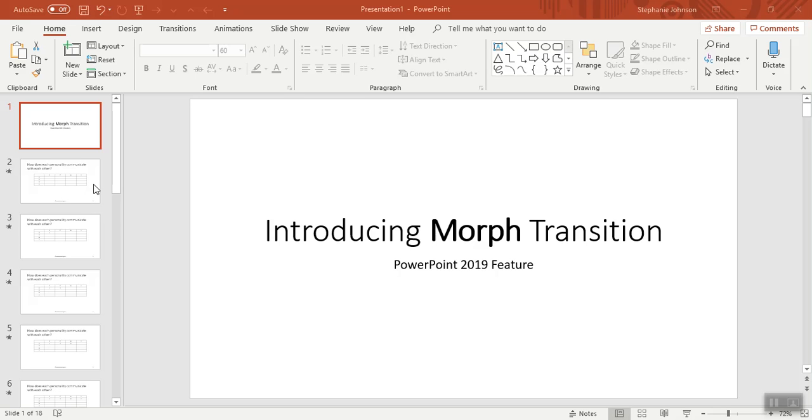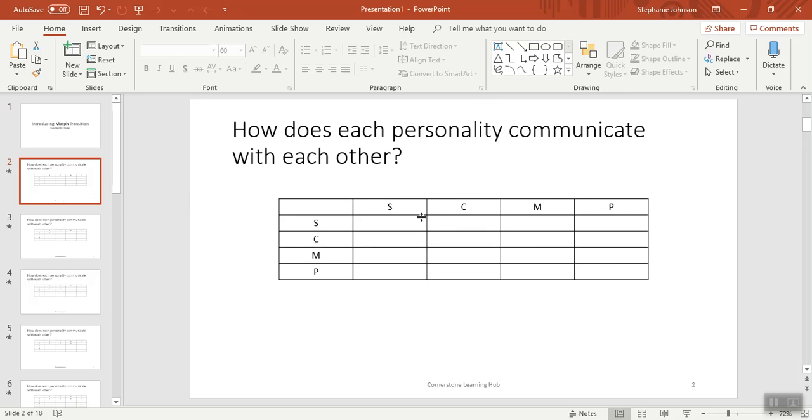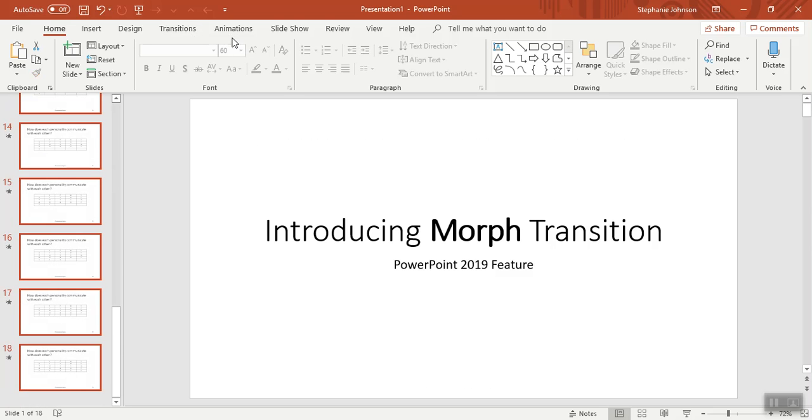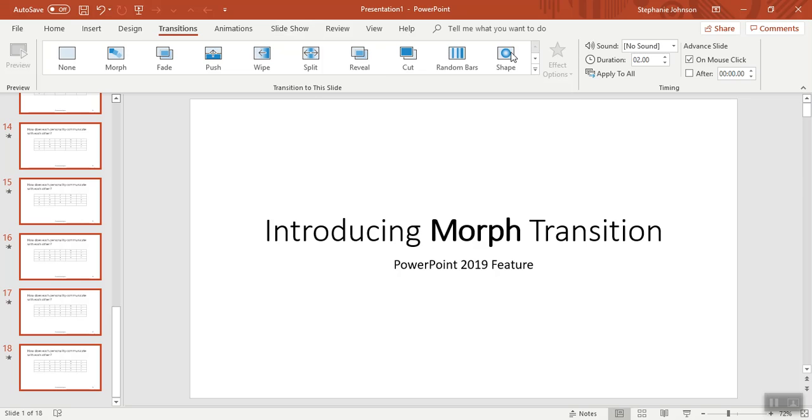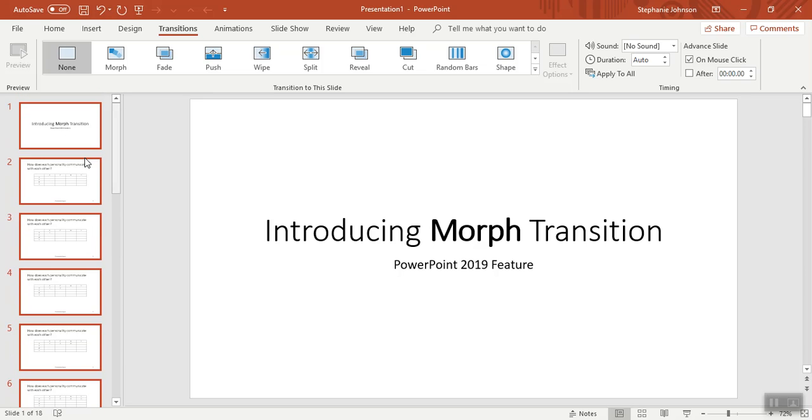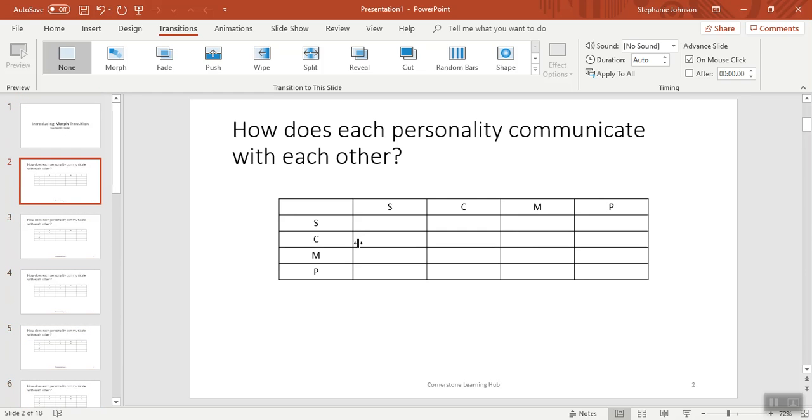So I'm going to start on slide 2, and I'm going to make sure I don't have any transitions. I'm going to highlight all my transitions and make sure they're all removed, so I'm going to put it on none. As you see, slide 2 has nothing in the grids. So I simply went inside of the grids and started typing in different letters to represent if I wanted to say yes or no to certain answers in the grid.